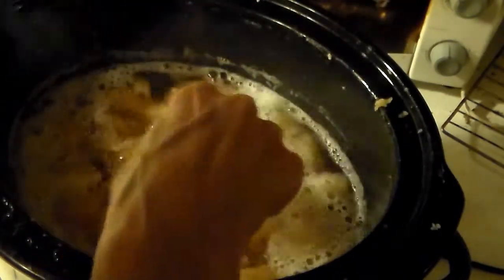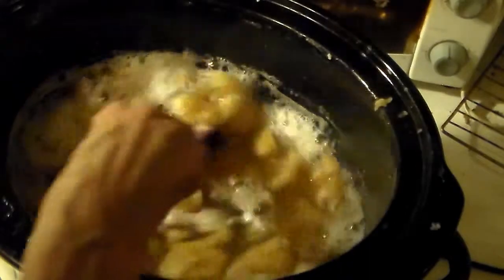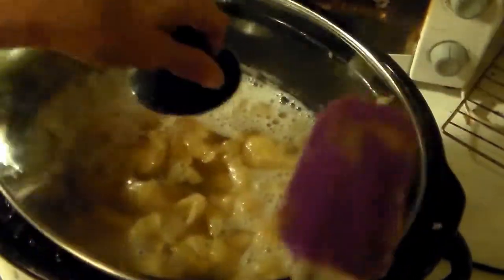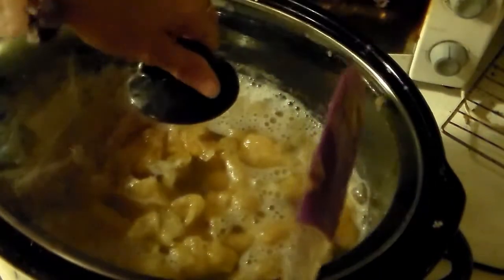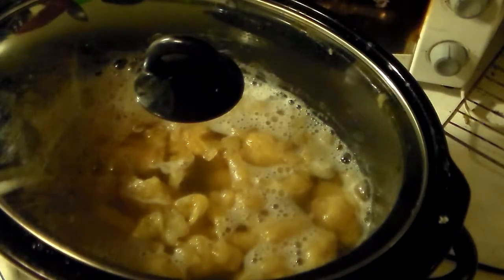I could pop it in the oven if I wanted to, but I don't. Which reminds me, I've got food in the oven I've got to put in the fridge. So we're going to let that set on warm overnight. And then I'll check it in the morning, see how it is.